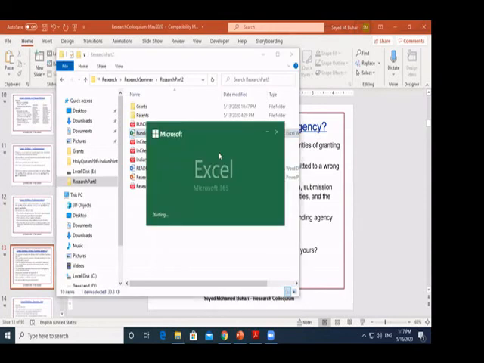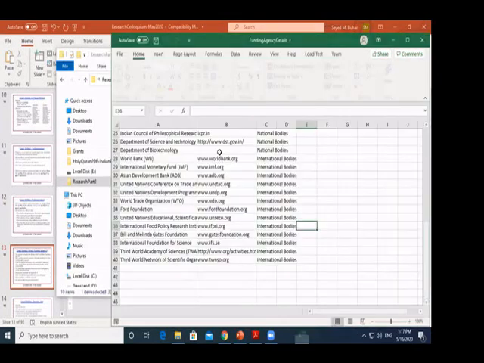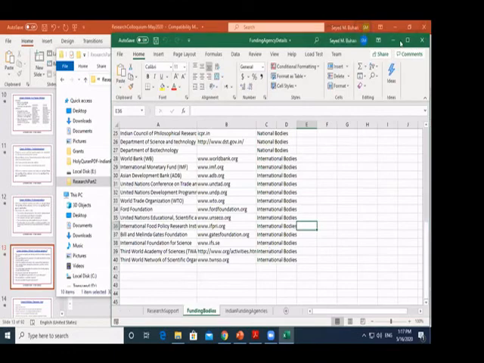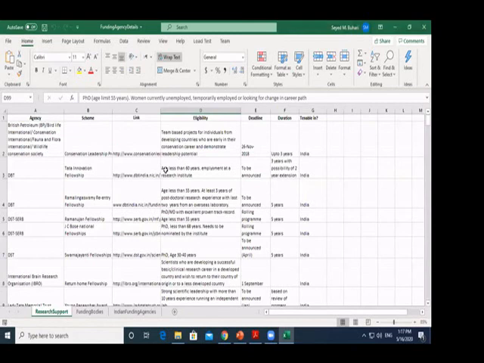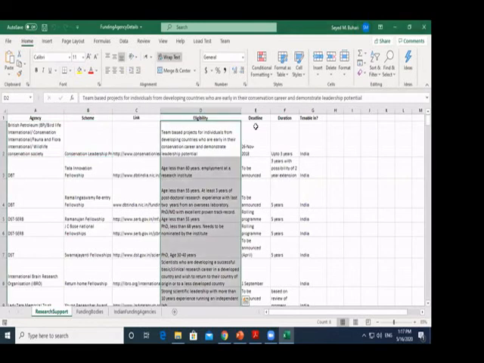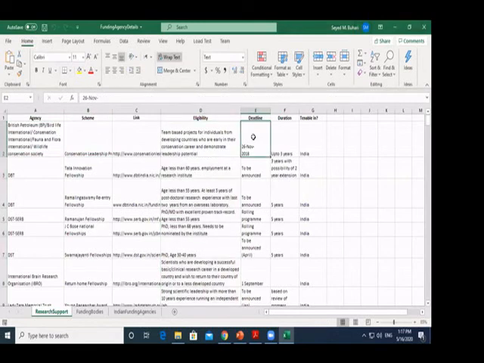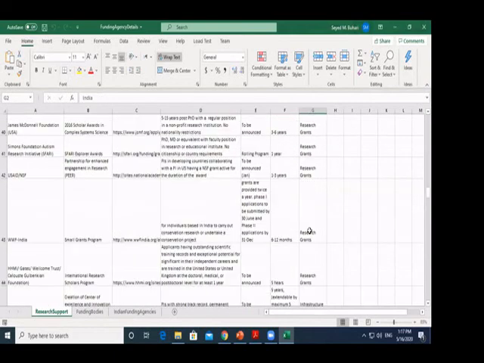This is a file I'm just collecting, courtesy and thanks to Prof. Mayank. He shared very good information. I've just added them here. It's an Excel file that gives you various agencies, what schemes they have, what the eligibility is, some deadlines (maybe the dates are a little older), what the duration is, and whether it applies to India or abroad, and what kind of funding they give you.